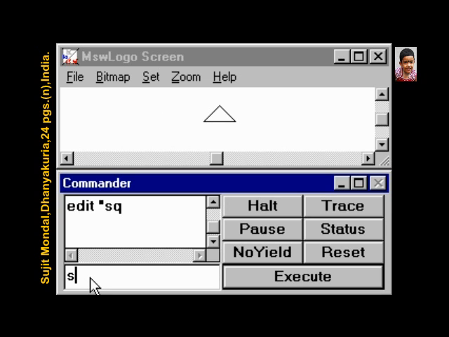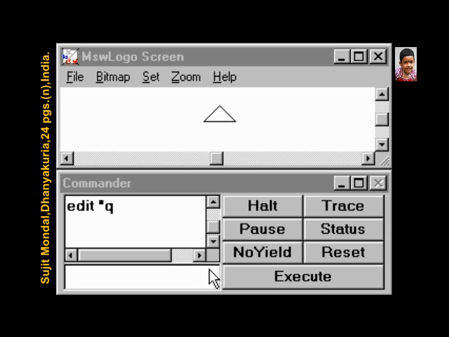And now if we type square, it says not enough inputs. Okay, we'll give it an input. So 10. Now notice it drew a square with sides of 10. Okay, now we'll draw another square, 20. Or another square, 30. Get the idea? Clear screen, repeat 10 times, and a square.